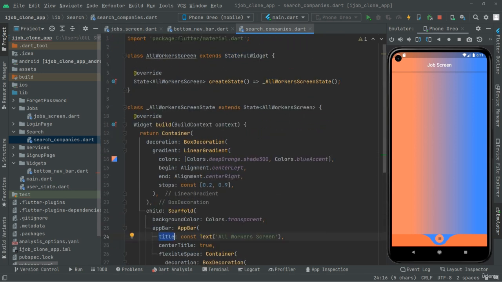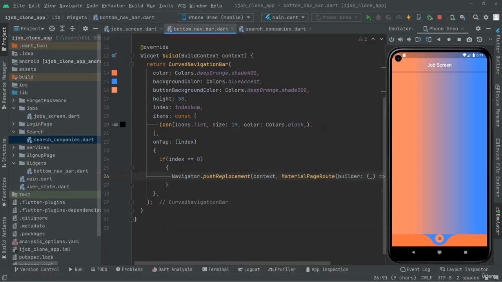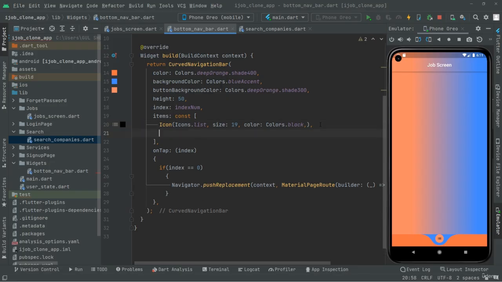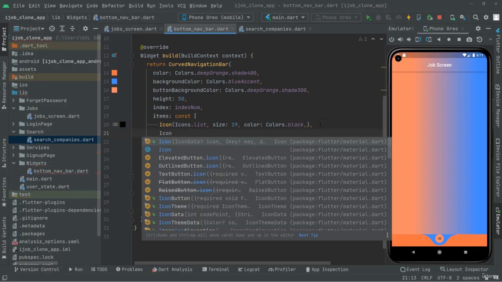So there is the all worker screen. Now let's go back to the bottom navigation bar dot, and for the all worker screen we will add the icon right in here.